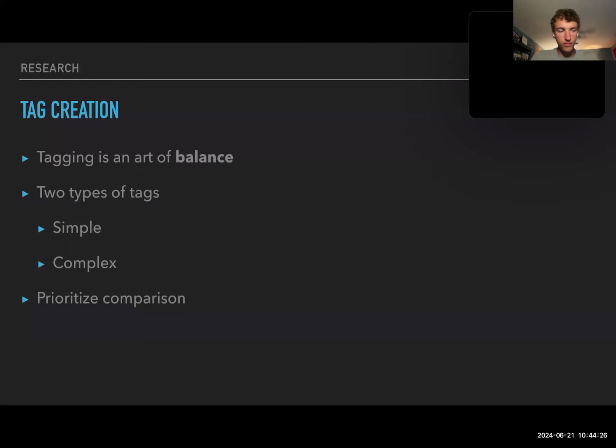So if I have a tag that says no impact to grids, sure, it gets the point across, but there's not really any warrant there. A better tag would say something like, no impacts to grids, the grid's decentralized and single failures won't collapse the whole thing. That's kind of long because I haven't really thought about how to make that short. But really investing time into producing a good tag is an important thing to do.